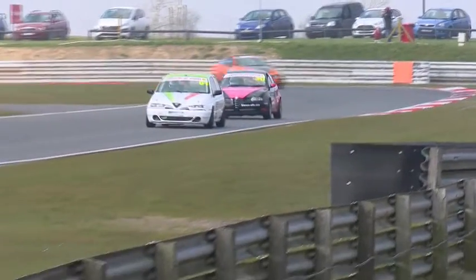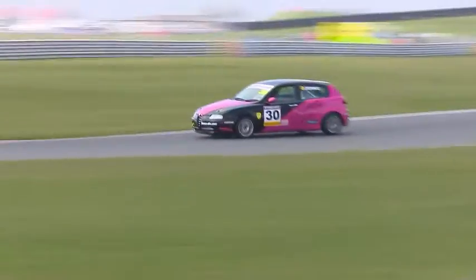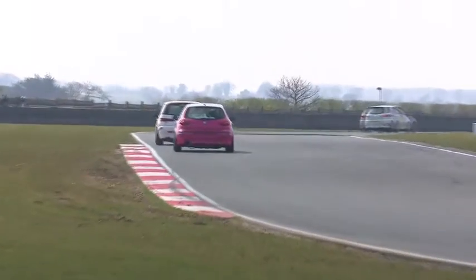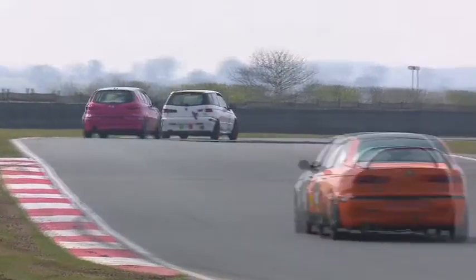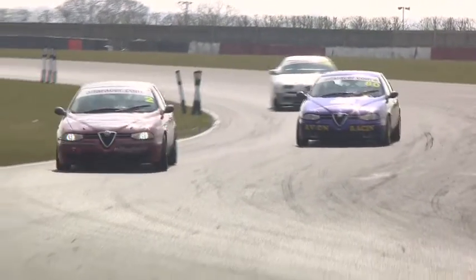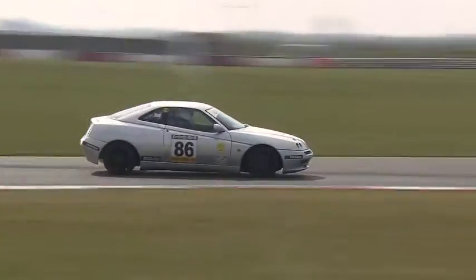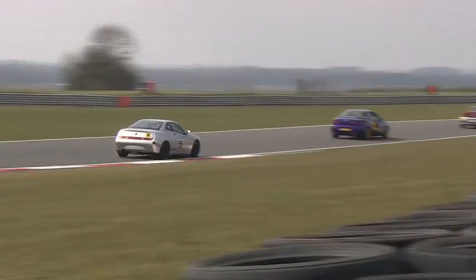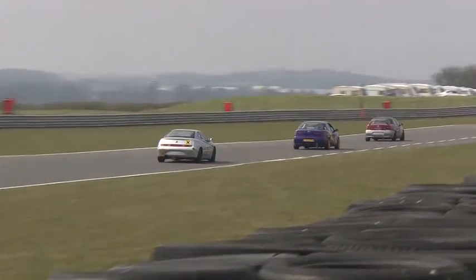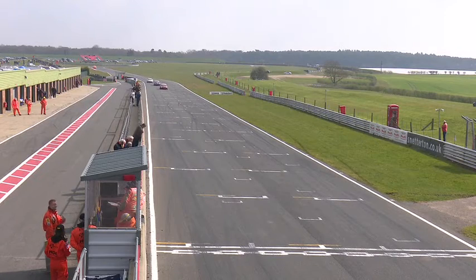And Simon Cresswell, you see in the background there, thanks to the contact, really has fallen away quite a bit. Looked as though back at the hairpin he was fishing for gears after the contact, but thankfully got it going again. Either that or it may have knocked the engine off and he had to get it refired. Now this battle going on here is between Geffen Llewellyn in the 2 and the Inman in the 80, the purple Alfa in the middle there, and the 86 of Andrew Bork that we saw battling earlier on with one of our onboard cameras.